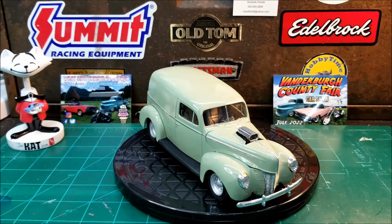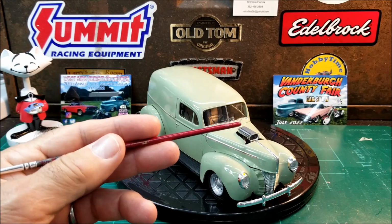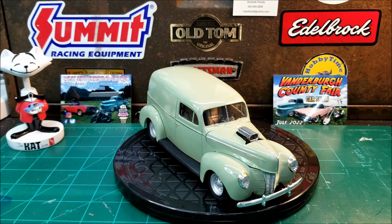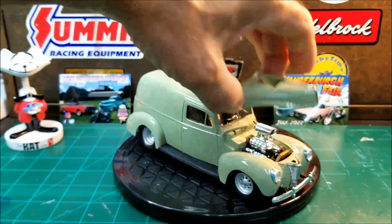Now that bug catcher, that did not come with the kit. That came out of the parts box. Excuse me, I think that came off of one of my old Valley 29 Ford Roadster kits. I think that's where that came from. Let's get this hood off of here and we'll take a peek inside.